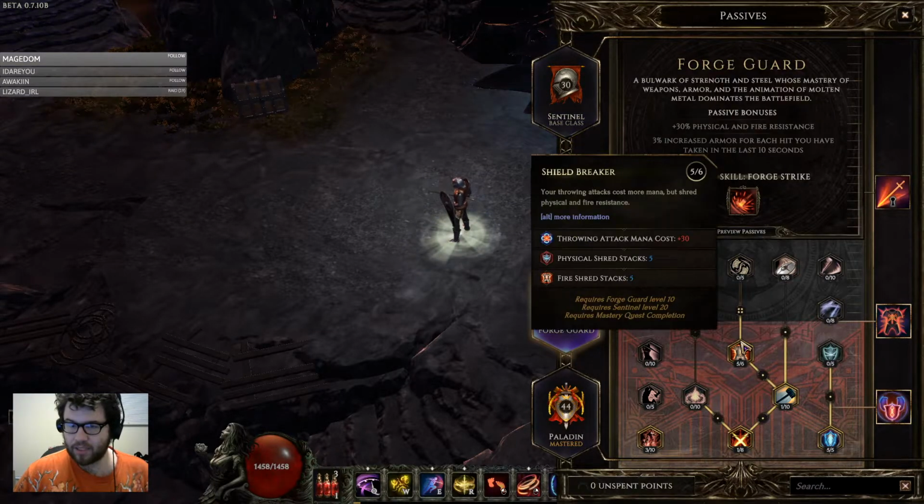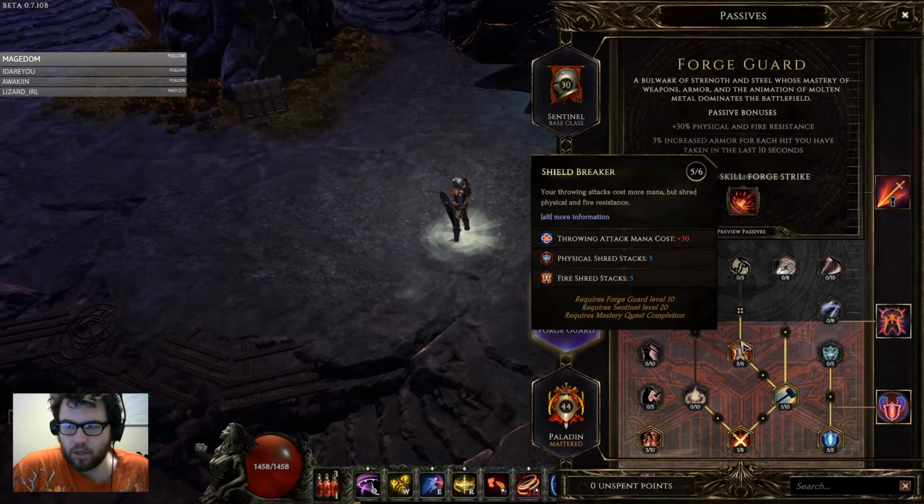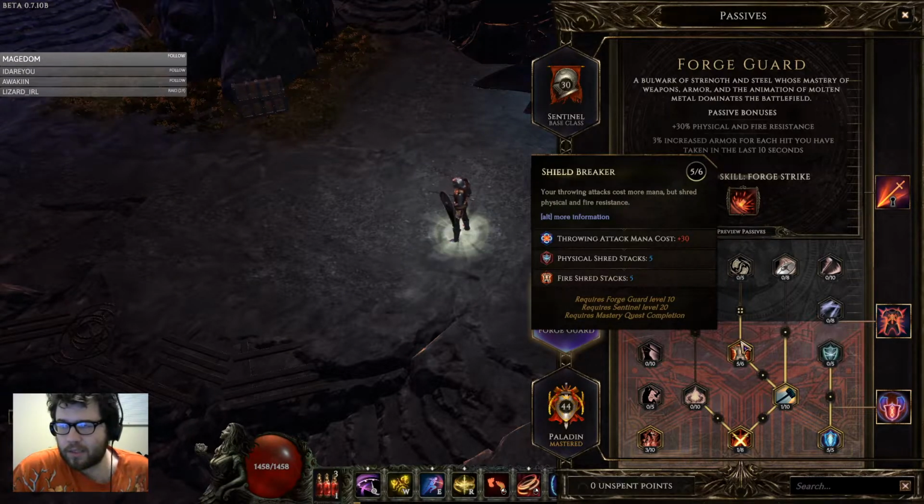So this new node was introduced. It's called Shield Breaker. And the way it works is it gives Fizz Shred and Fire Shred with their throwing attacks, but it makes your throwing attacks cost a lot more.